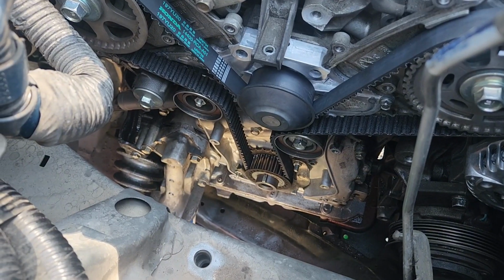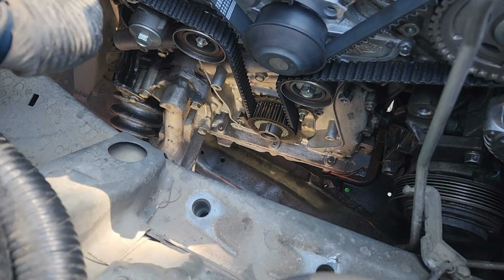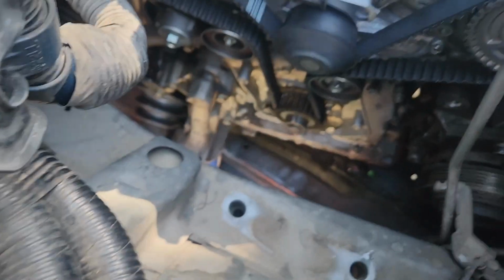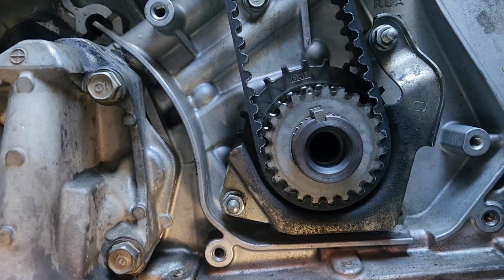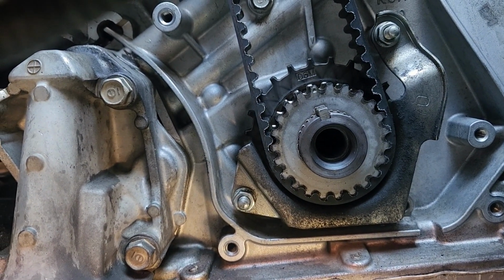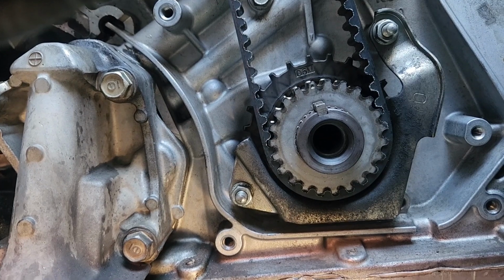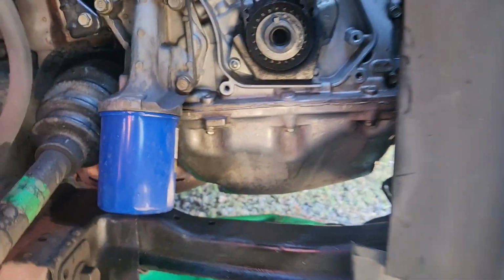But there's a look at where we're at. I don't know if I already said it in one of the earlier clips, I feel like I did, but I run the advance mark on the balancer pulley, which is the red mark that'll line up with the lower timing cover pointer, and up on the cams you'll be advanced of the TDC marks, as well as if you pull that lower timing cover off, you will be advanced in the valley of the timing mark on the oil pump. So you can see the dot on the crank cog, and then the arrow up on the oil pump. We're advanced in the valley of that crank cog. It'll be like that on the cams as well. That simple. And it won't rotate. So that's all there is to it.